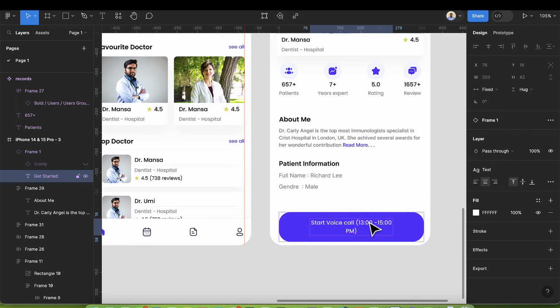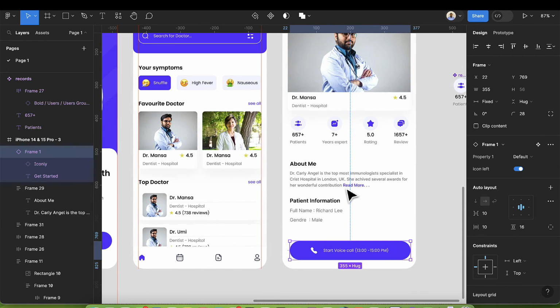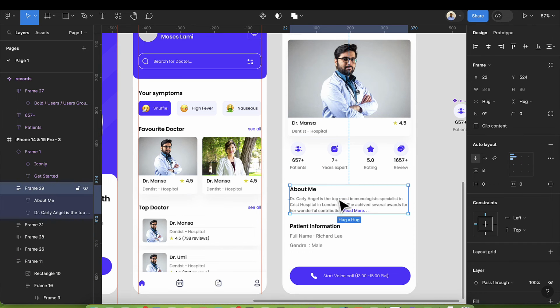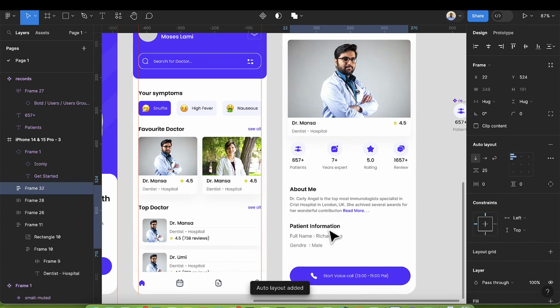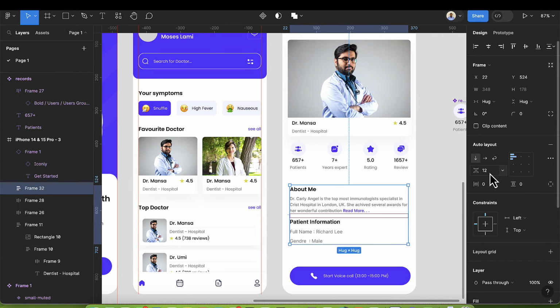So I'm going to select this and then make sure that I'm changing the text here to small. So after changing the text to small, I can now turn on the left icon here, which is this call icon. So I have my design like this. So let's group this item here and then align them. So this is group 1, group 2, and then group 3. So these two, I'm going to hold Shift A to group them, and then make sure that the spacing between them is 12 for that.